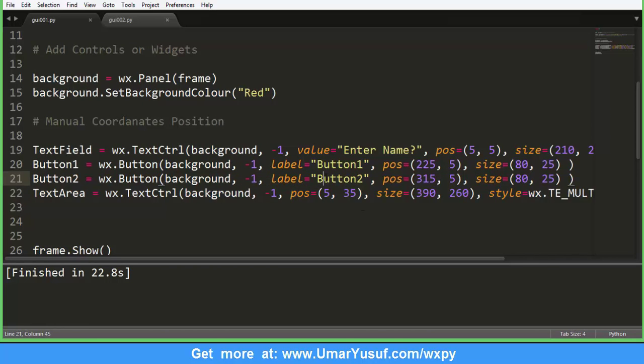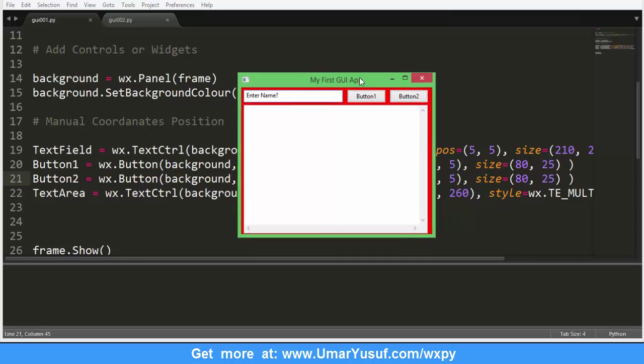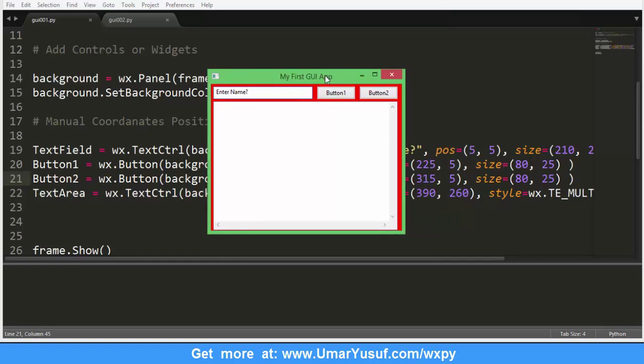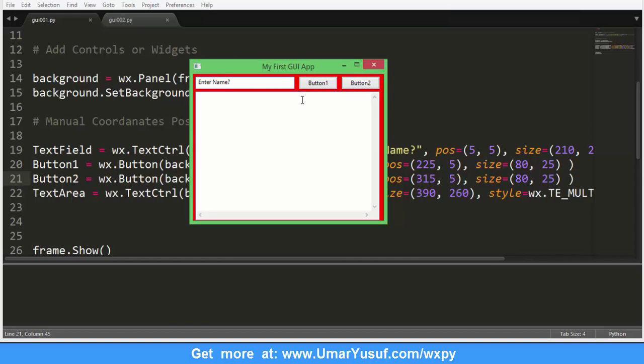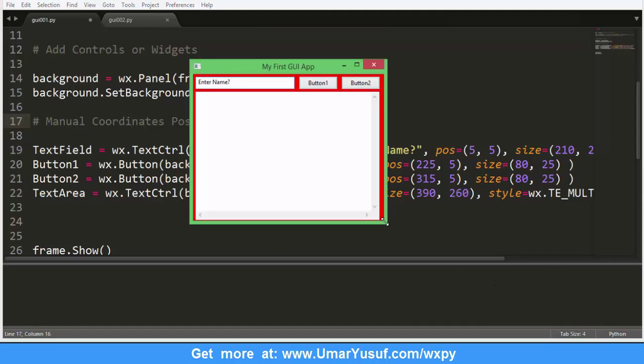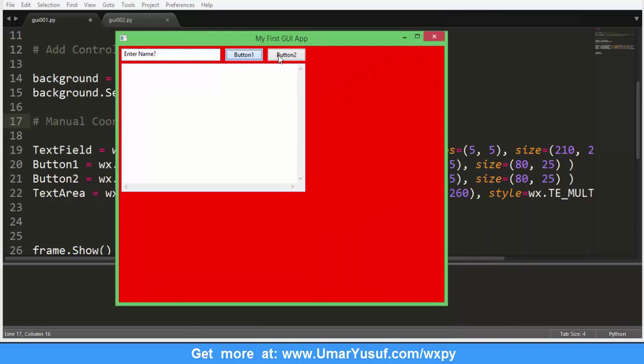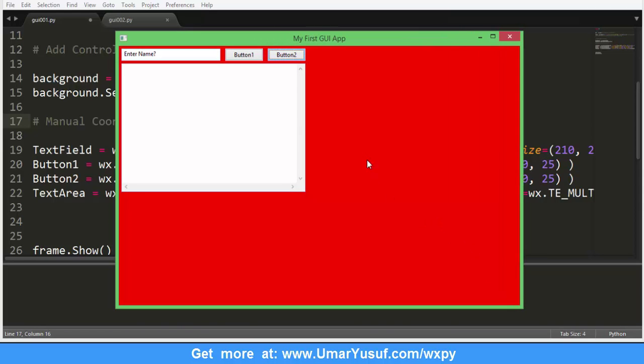So now that we have our frame filled up with a couple of controls using the manual coordinate positioning layout management method, as I've mentioned earlier, one of the disadvantages of using the manual coordinate positioning method is that when you expand the frame, the controls or the widgets don't expand together with the frame, which is not proper.